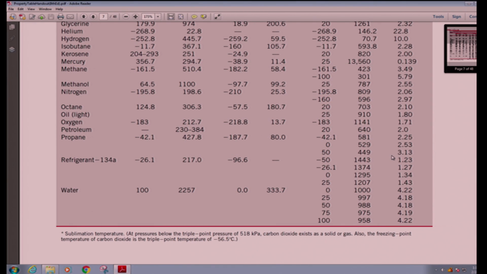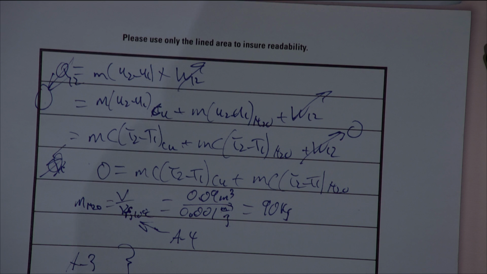I have a little bit of a problem, though. I know the initial temperature is 10 Celsius, but I really have no clue as to what the final temperature is going to be. I know it's going to be something less than 140 degrees Celsius. I just don't really know how much less it's going to be. So we're kind of stuck. I could just take the data at room temperature if I wanted to, and then hope that I'm going to be somewhere in that range.